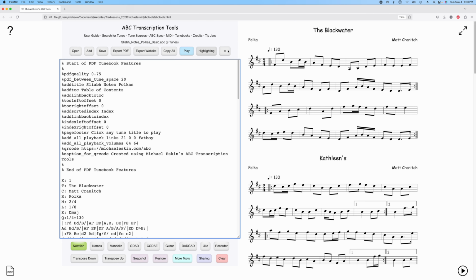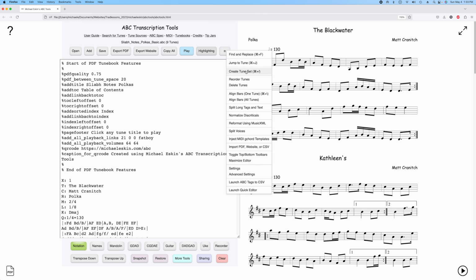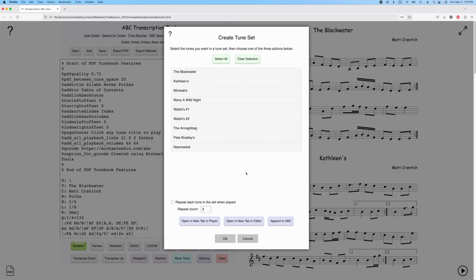And you're going to want to click on the hamburger menu and then on Create Tune Set. And you can see we have a list of the tunes at the top and at the bottom some action buttons. So I'm going to go ahead and start selecting tunes. I'm going to just pick the first 3, and you can see we get little numbers on the side. And if you click them again, the selection goes away. So let's go ahead and reselect them.